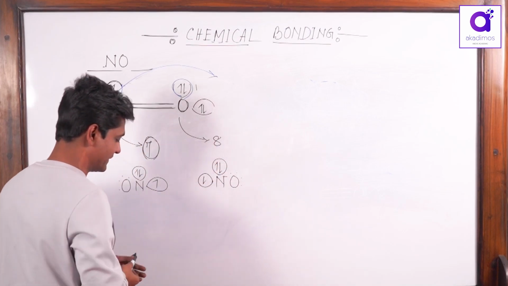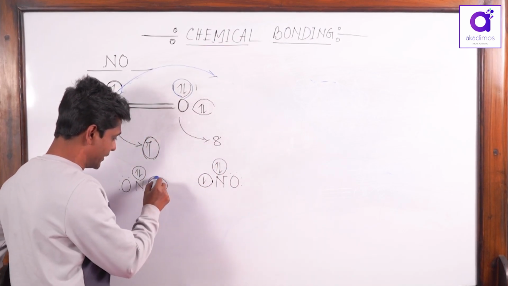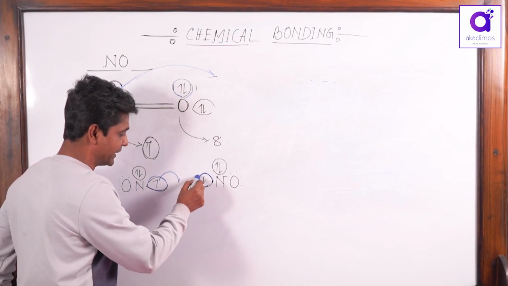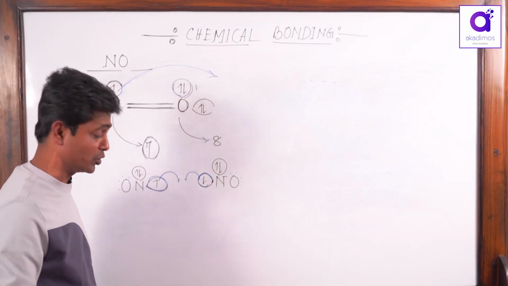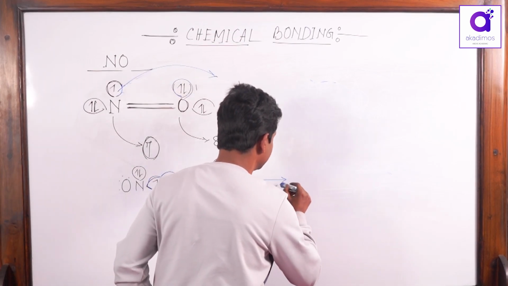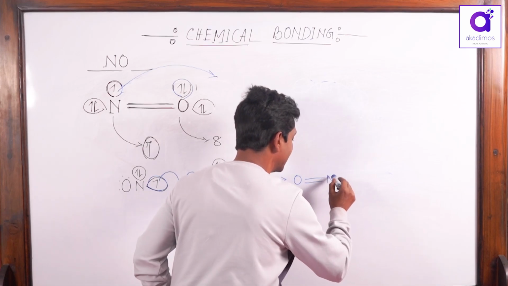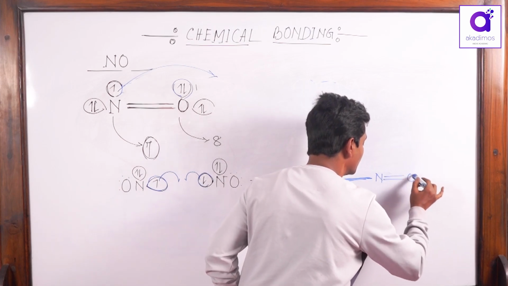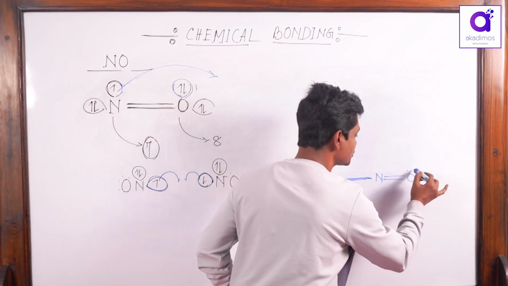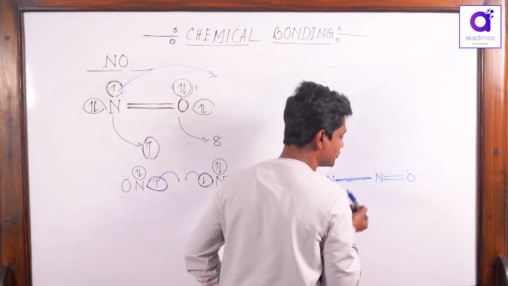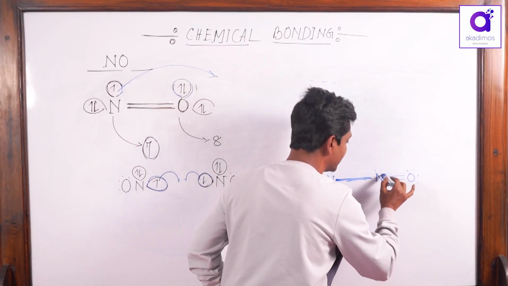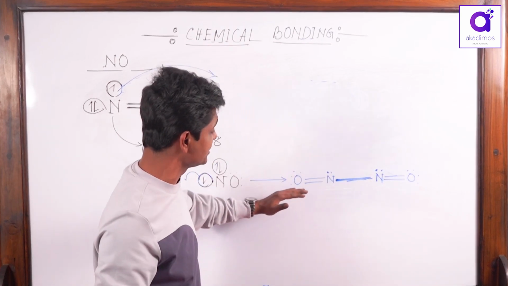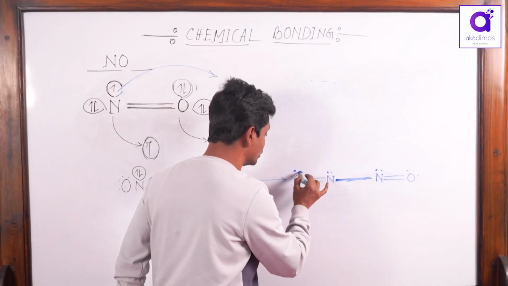See, I told you, a singly occupied orbital can form a covalent bond with a singly occupied orbital. Now, what will you get? We get O double bond N, and a new bond between N and N double bond O. On oxygen, there are two lone pairs. On nitrogen, one lone pair. When the valence of nitrogen is 3, we always get one lone pair on nitrogen. When oxygen has its normal valence of 2, we always get two lone pairs of electrons.